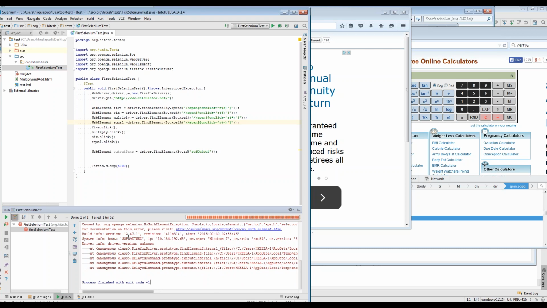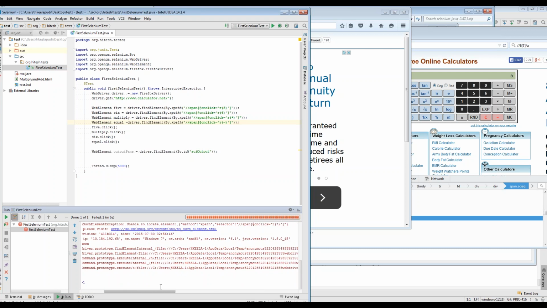Okay, always read the first line. Unable to locate element. Exactly. Selector: span at star.